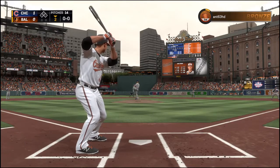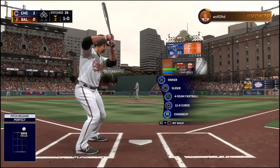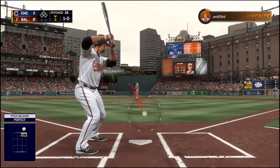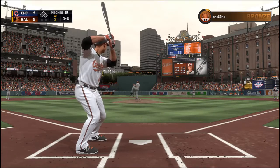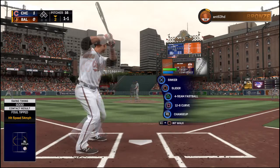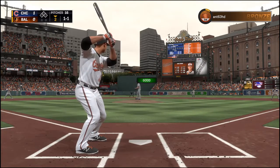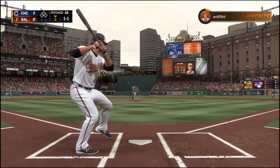Into the windup and the pitch. And a neck-high fastball that time. Boy, if you're going to throw a pitch like that to this guy, you have to make sure it's up above the zone like that. He can't do a whole lot with that, but if it were a little lower, he can and will make you pay big time. Well, he fouled that breaking ball off a little bit early.